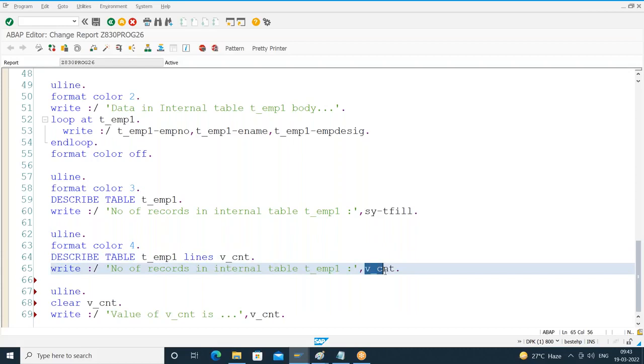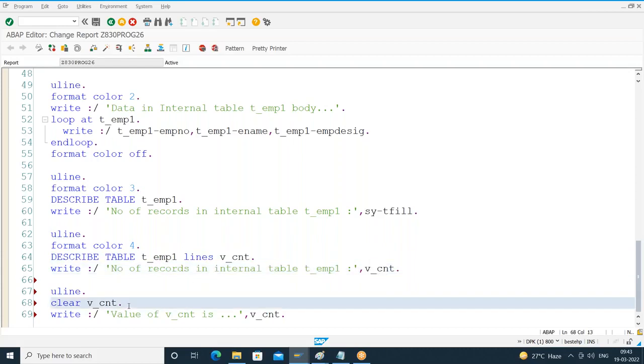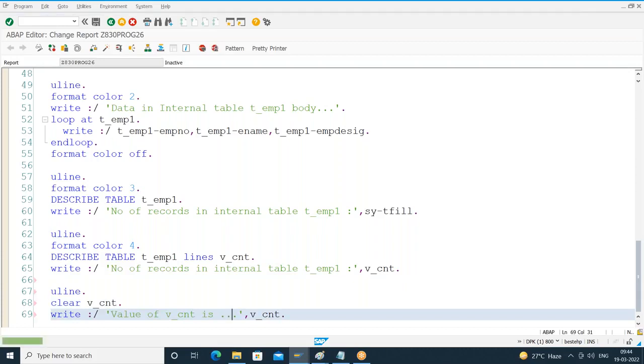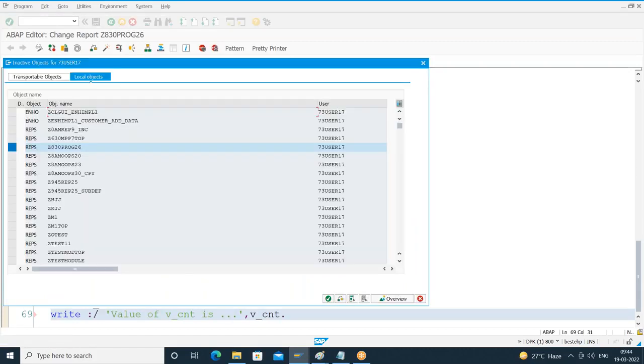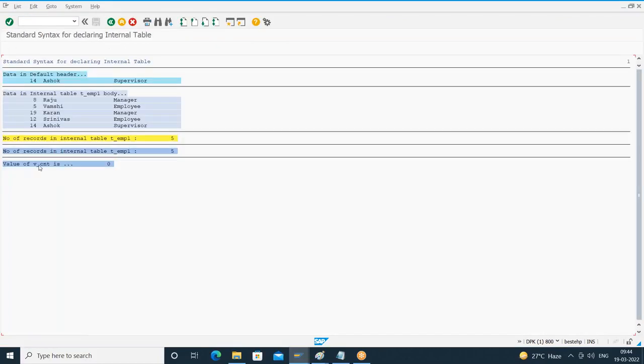What is the value? I got 5. Now I'm saying clear, so it has to be set to the default value 0. Save it, check for syntax errors, execute. Value of v_count is 0.